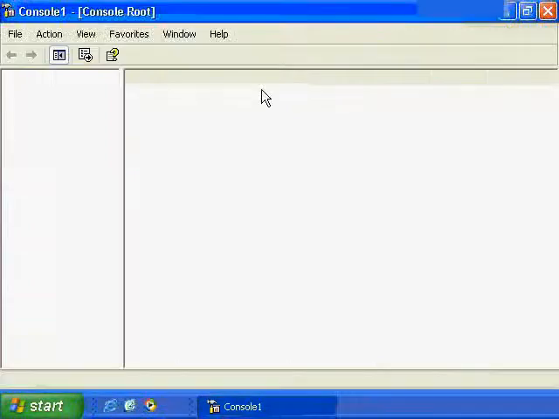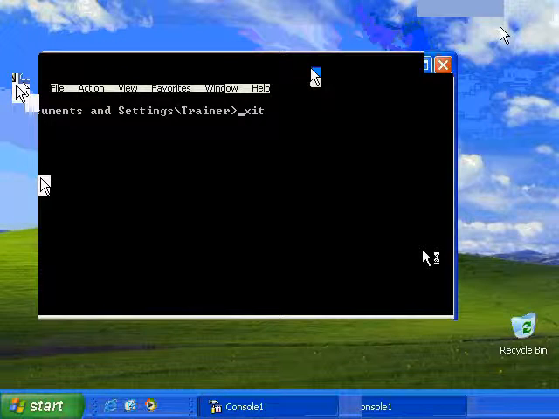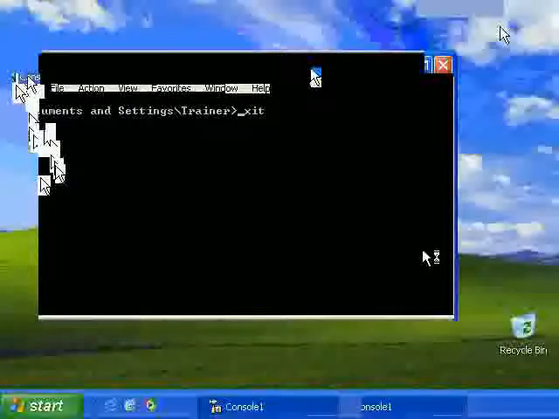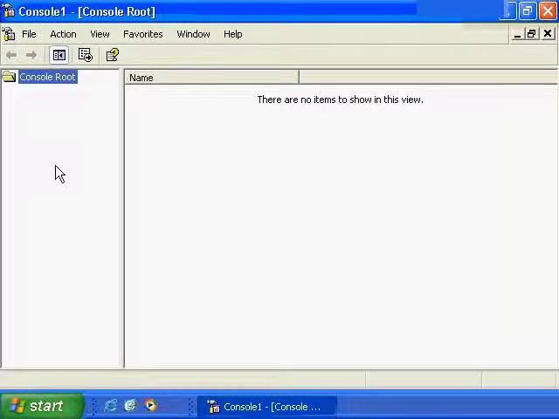The purpose for doing this is I want to populate this with common things that I will need to run as an administrator. My objective is, once I've filled this up with the DNS console, Active Directory Users and Computers, Computer Management, whatever else I want, and configured it and focused it on the right computers or domains that I want, then I'll save this as its own independent console and create a shortcut to it when I'm logged on as Phoenix 01. Then when I right-click on it and choose Run As, I can run all those tools from within a single console under the administrator account, in this case the trainer account.